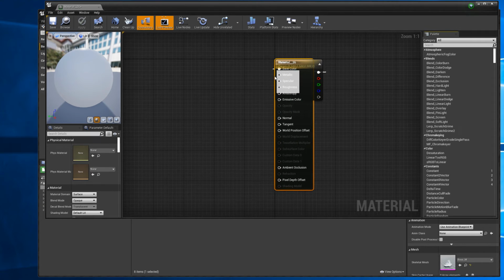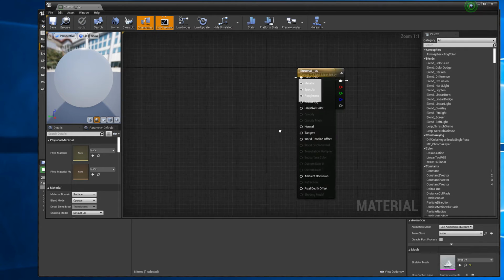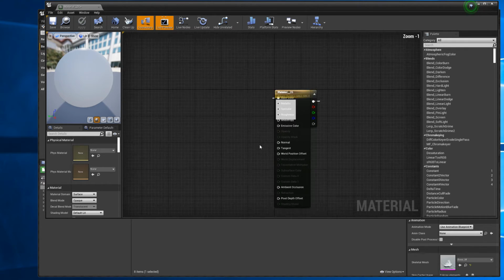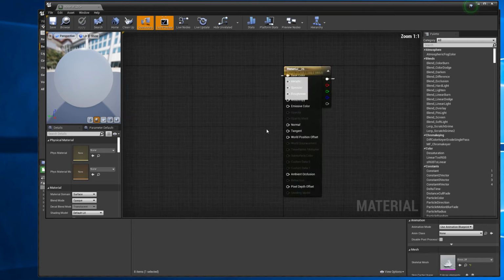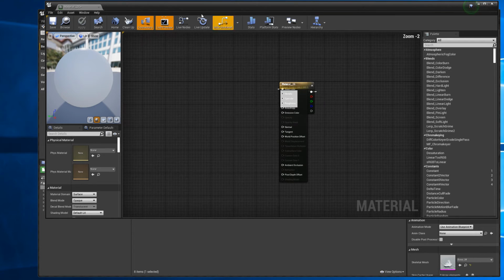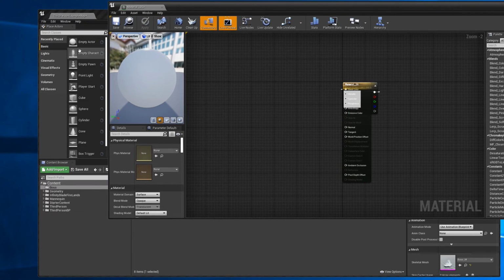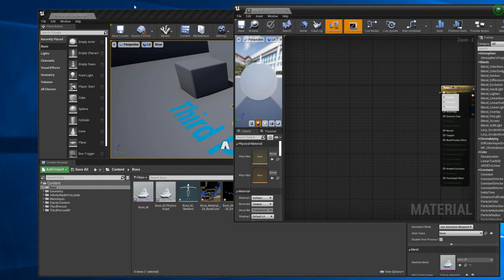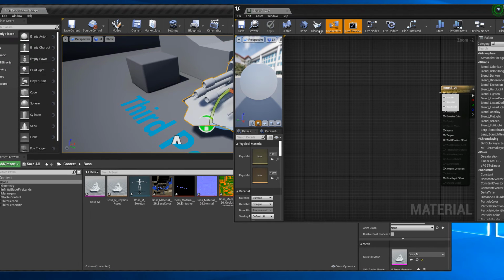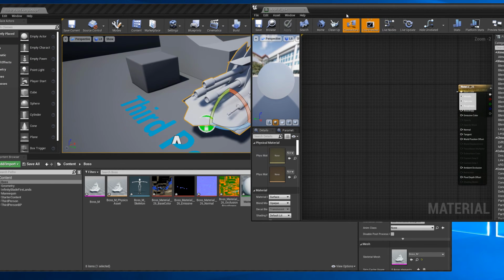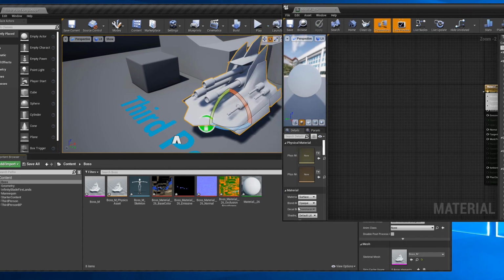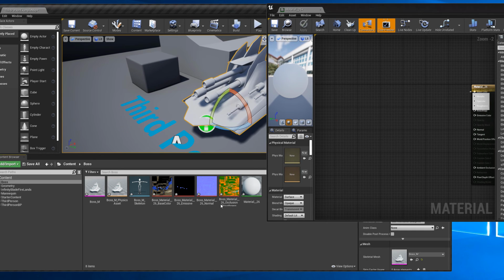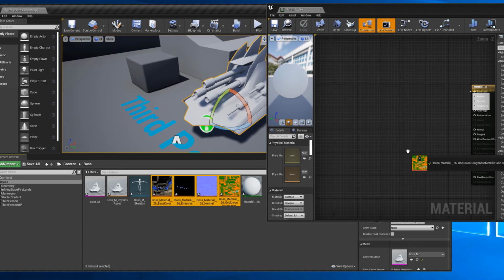So what I'm going to do is talk to you a little bit about how to navigate in here. If we right-click and hold it down, that lets us pan. That's how you move around. And your middle mouse lets you scroll. That's really all you have to do because it's a 2D space. So let me see if I can't make this a little bit smaller, and push this over a little bit here. All right, so what I have in here is a bunch of textures. So I'm going to grab all these textures here. I'm just holding down Control. I'm going to take them and drag them right into here.